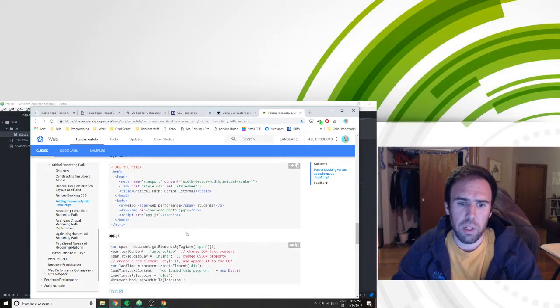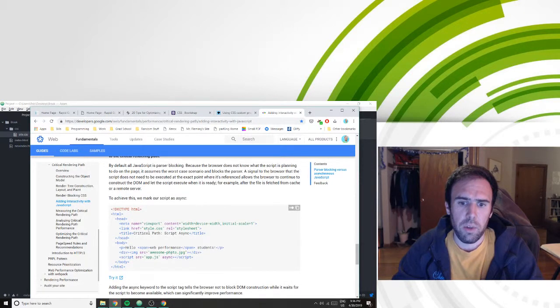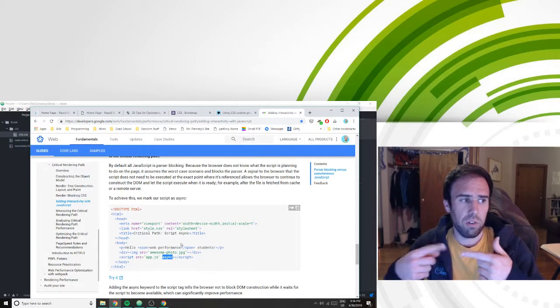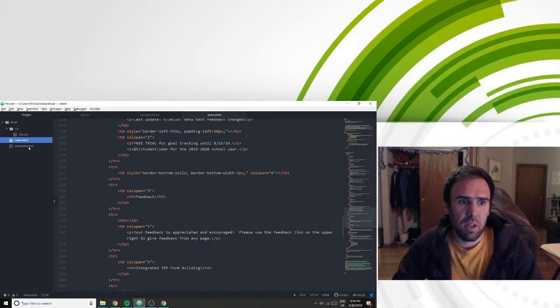Where did it go? Okay, they moved it down here, but I want them to say it. So you basically add the word async after it, and then what it does is it defers it to later. You're saying it's not necessary, please use this asynchronously. And this is now standard.